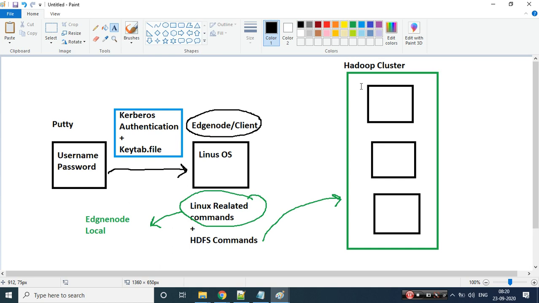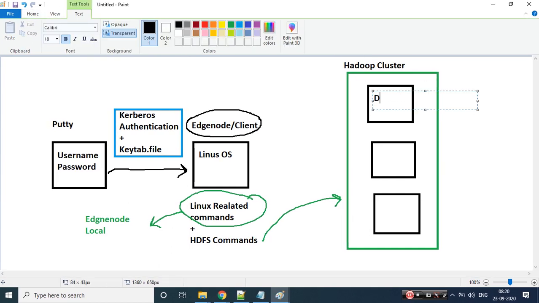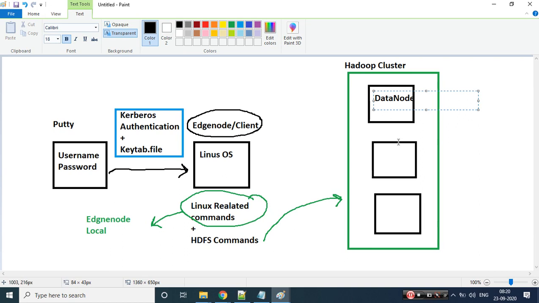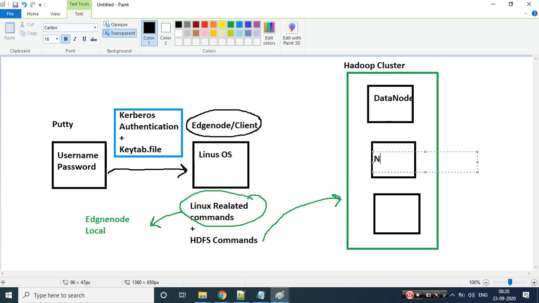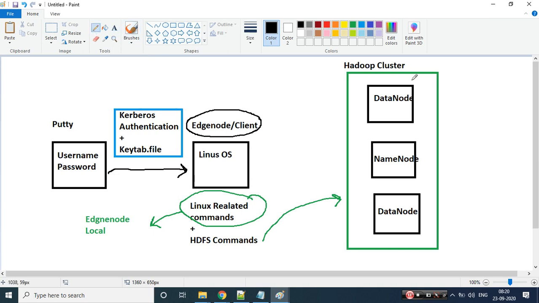In that I will have data nodes, a name node, and data nodes, and so on. So your cluster is nothing but a group of machines. So what is a cluster? A cluster is nothing but a group of machines.